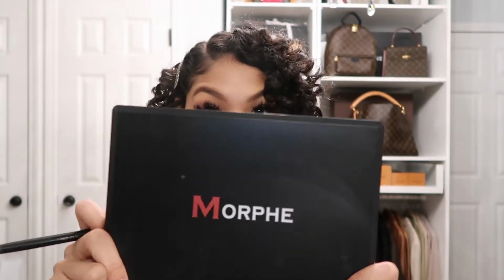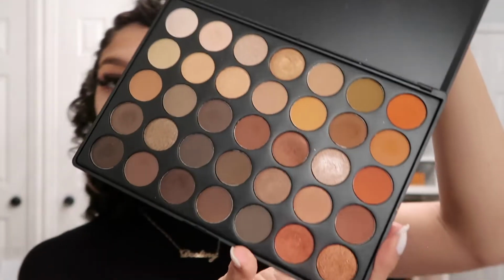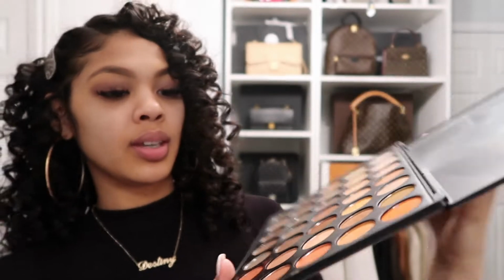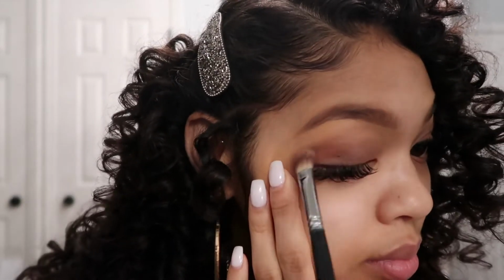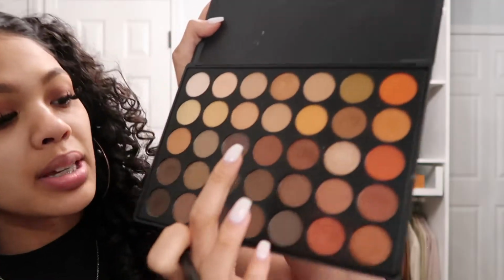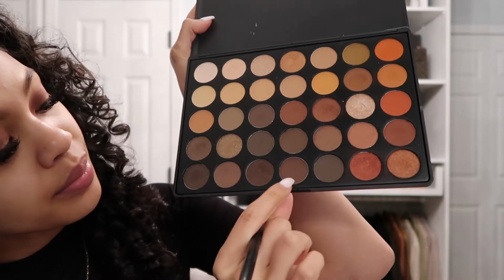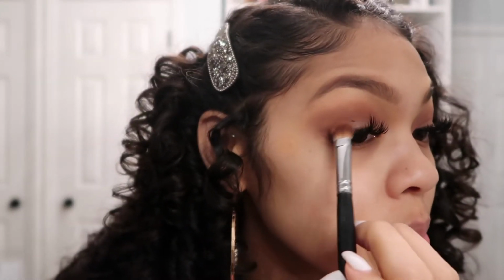Okay, actually, I'm gonna use this palette. This is my go-to palette. It is the 35O. And then this is what it looks like. This is my go-to. And I'm gonna be using this color right here on the top. I'm just put it over whatever I just did. I'm gonna just mix this color with this color. Mix both of those together. I'm gonna put that right on my crease.